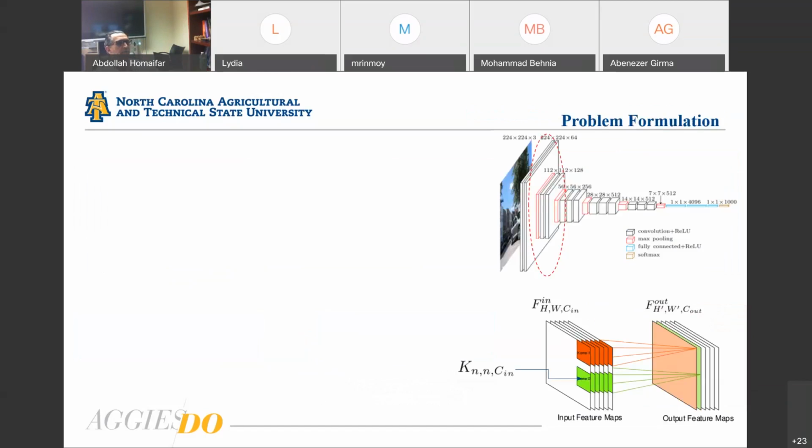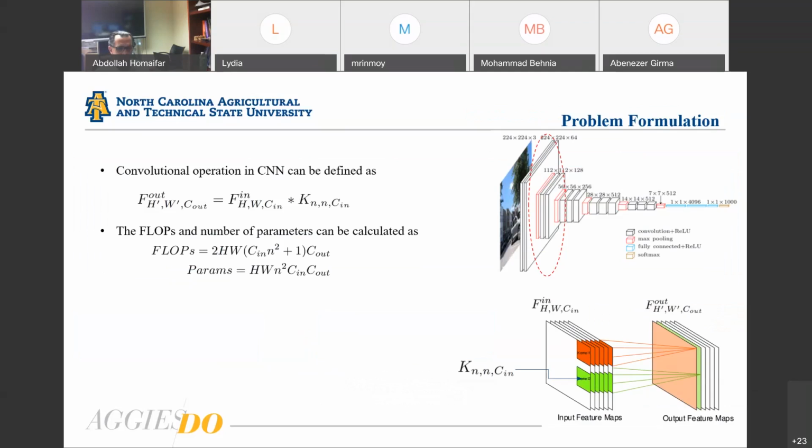So to see how we can reduce such computational cost, let's first see how we can measure the computational cost in the first place. One of the important functions in convolutional networks is the convolution operation itself. The convolution operation can be formulated as follows with this equation. Here you have feature inputs, which represent this input feature map, and you have kernels, which are also called filters.